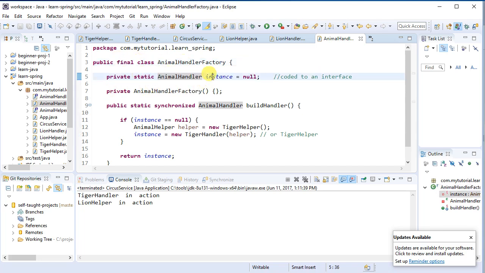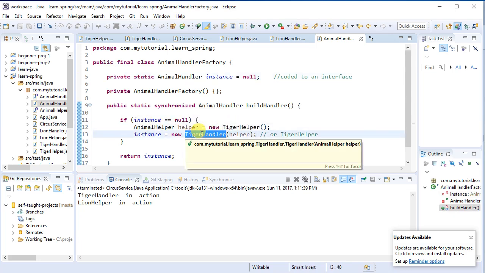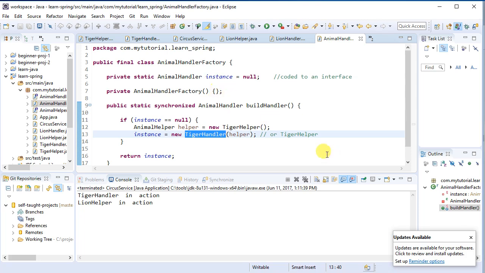So we are going to create an instance of animal handler, and then we're going to wire up a helper. In this case, we are using an animal helper, which is a tiger helper with a tiger handler. We have wired it up to use tiger helper with a tiger handler, and we are synchronizing this so that if two threads try to access this, only one thread can access it, and it creates an instance and returns that particular instance. So it's basically like building your handler with a helper in it.